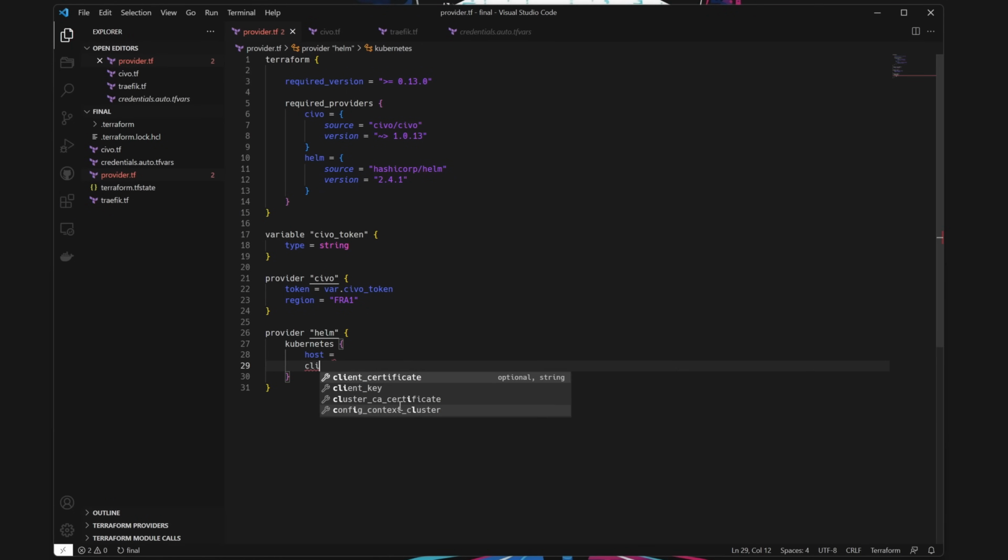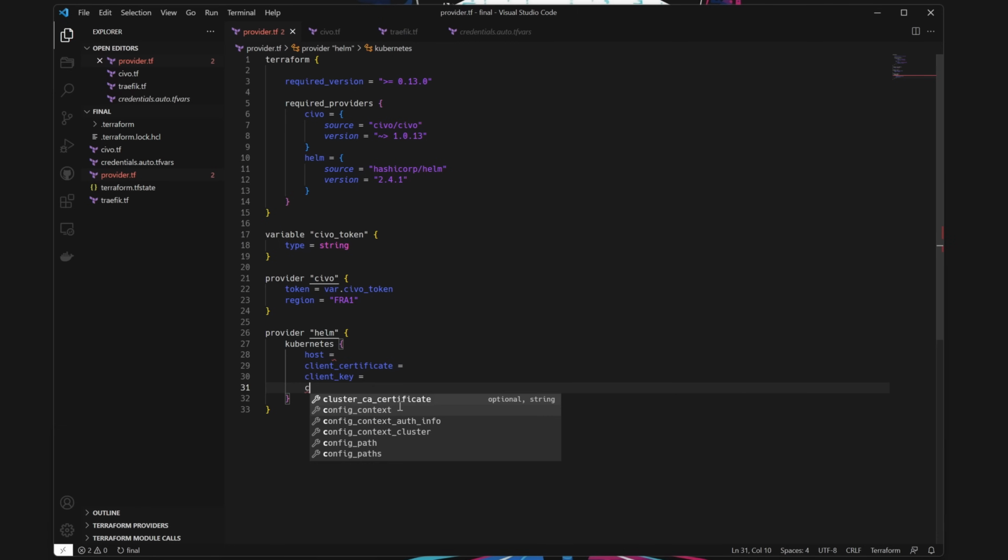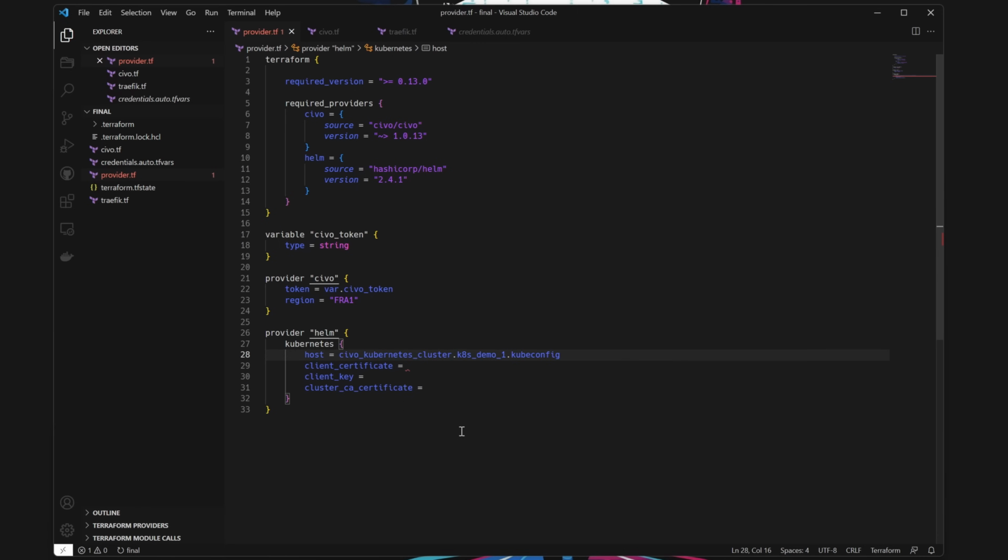But what we can do now is we can retrieve these credentials from the Kubernetes object in Terraform. And that took me quite some time to figure out how it works. So you need to add 4 different variables to authenticate to the Kubernetes cluster: the host, which is the URL of the Kubernetes API, the client certificate, the client key, and the cluster CA certificate. And all this information can be accessed by using the kubeconfig attribute of your Terraform clusters object. Now you still have the problem that this kubeconfig is still a text file. It's not a single parameter.